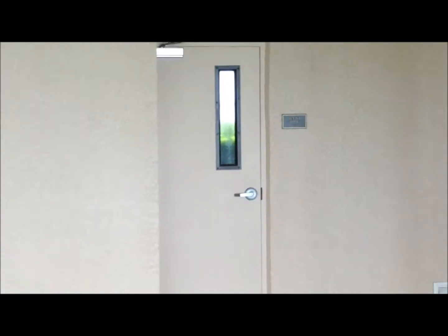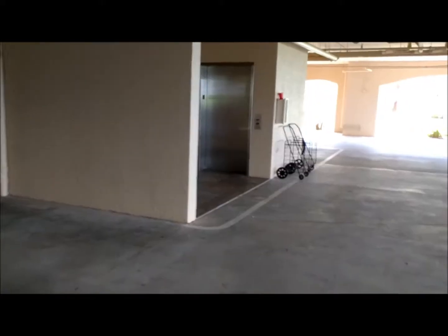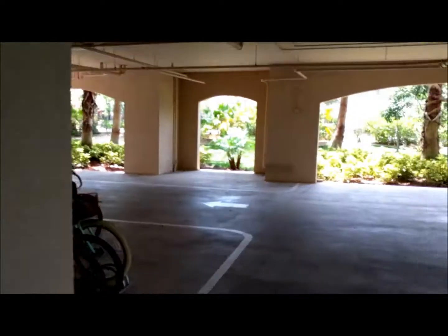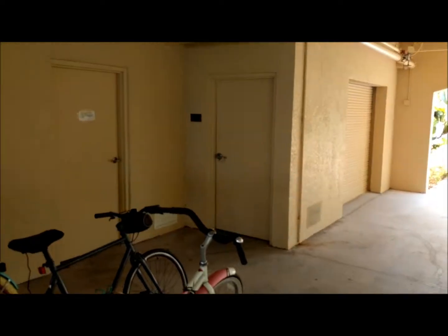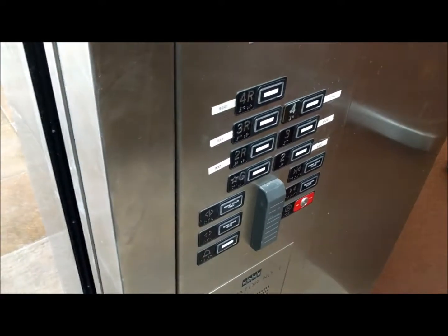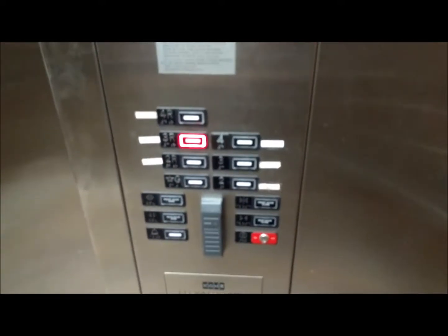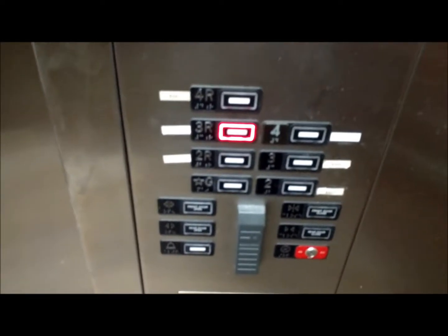Anyway, this is your parking garage. You can see that door over there — that's your storage door. There are storage rooms on both sides of this elevator for personal storage. This is our elevator. I always tell people: if you're out having a couple of adult beverages and you can't get the elevator to work, most likely you're at the wrong elevator. Once inside, you'll have access to whichever unit you're going to. We're going up to the third floor — it says 'R' because since we're on the end, there's a rear door.